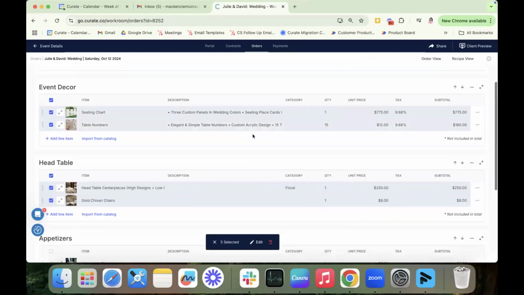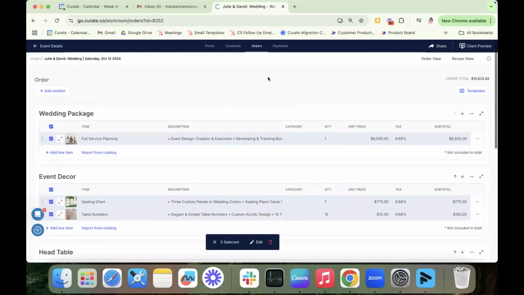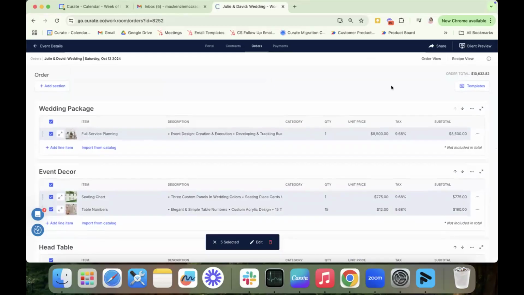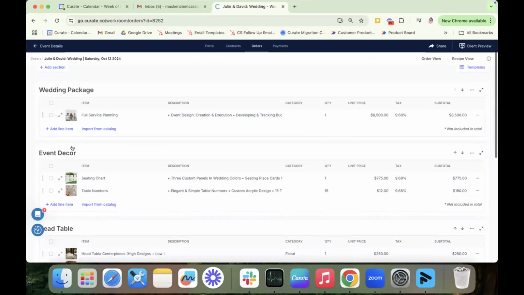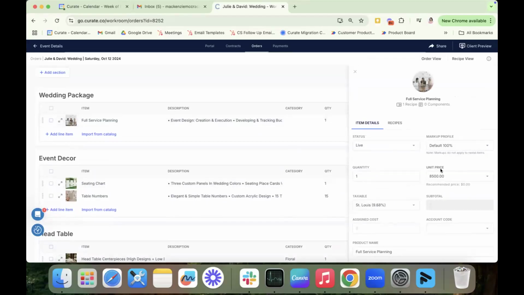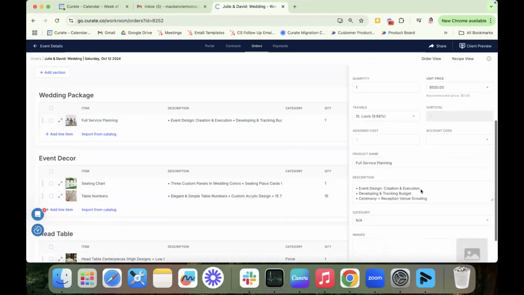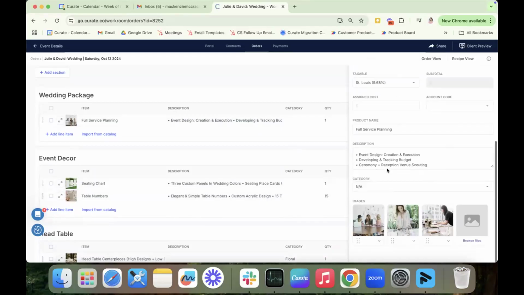And then the last thing I think I'm going to chat with you about is we had moved the markup profiles. Whenever you're building your recipes, you will have a markup breakdown. So if I expand one of these line items, for example, you will see under item details here.